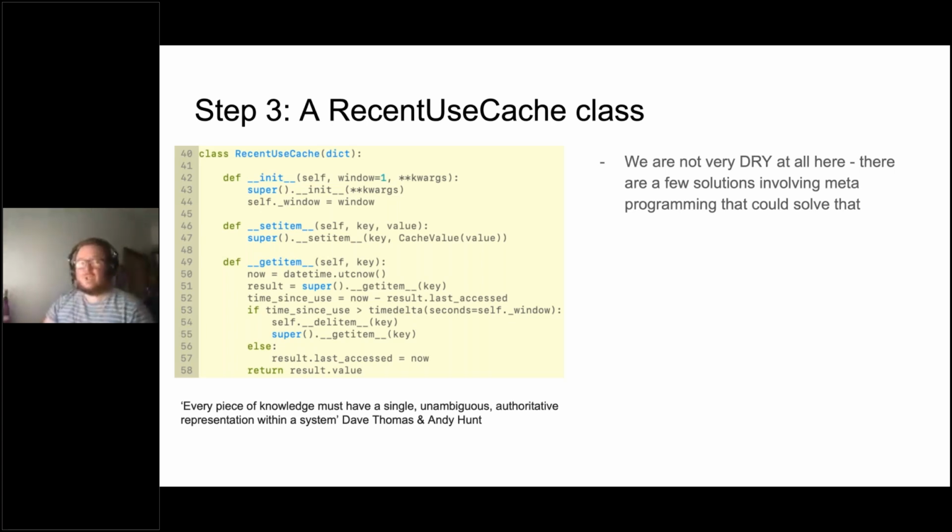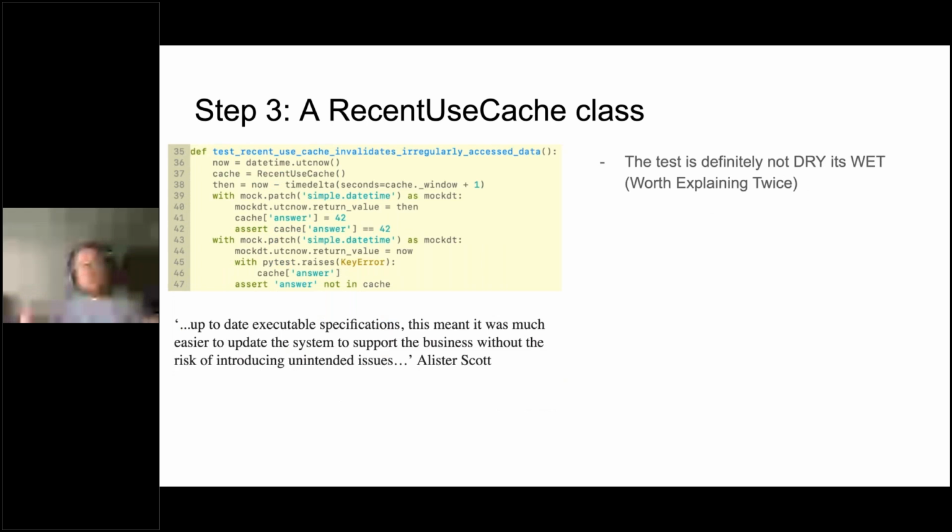I think you could do that, but actually, rather than being dry here, we're trying to be wet. We're kind of saying, well, it's worth explaining twice. It might be used and evolved in two different ways. It's not true to say that every car is a Ferrari. Maybe we should have a car and a Ferrari rather than a car that is a Ferrari that is a car. I don't know. It's difficult. It's a modeling problem, but I've gone down the road of being rather wet about it rather than dry about it.